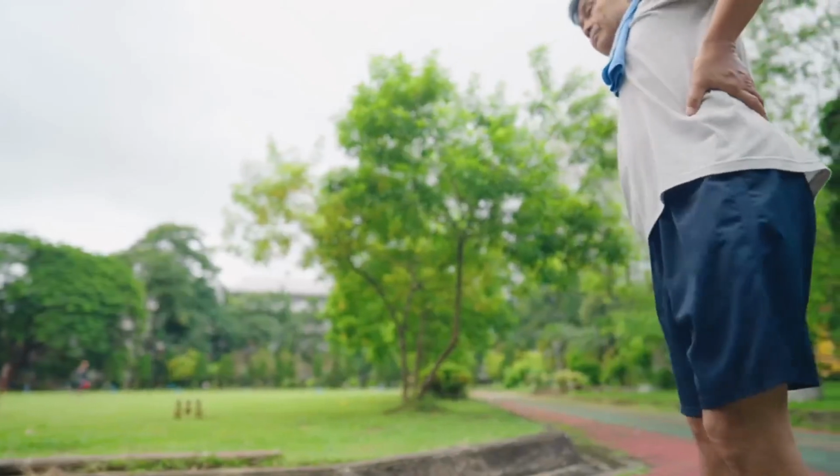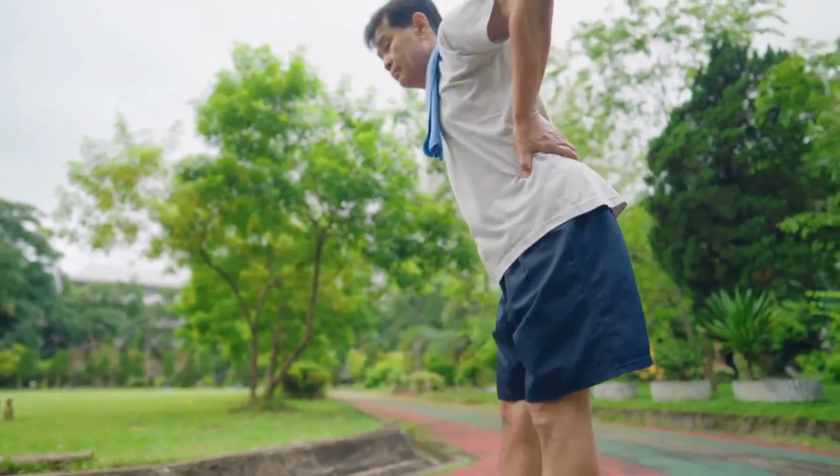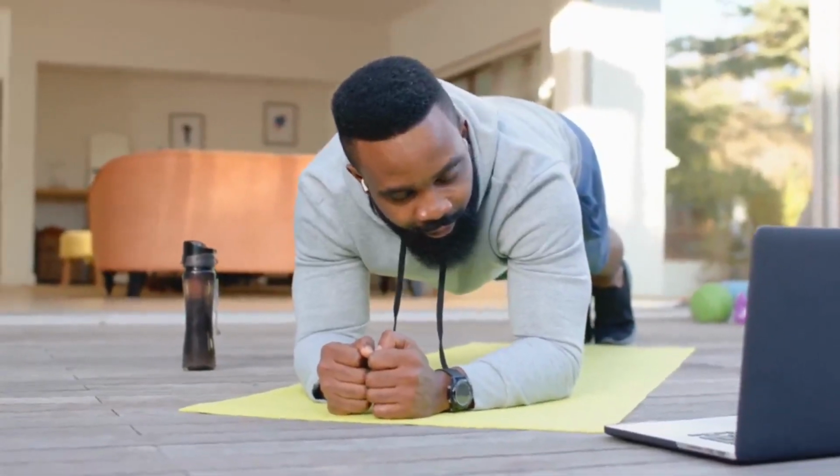Cool downs don't just feel good. They help your muscles recover, reduce soreness, and signal your body it's safe to relax. Think of it as hitting the Save Progress button on your workout.